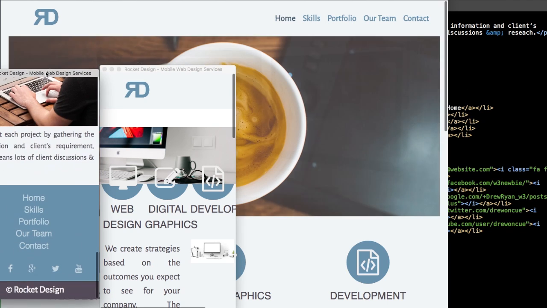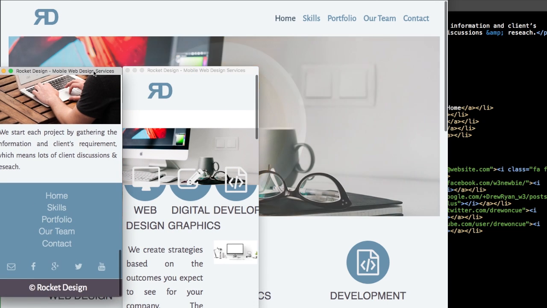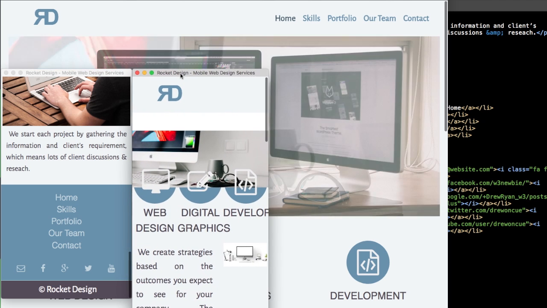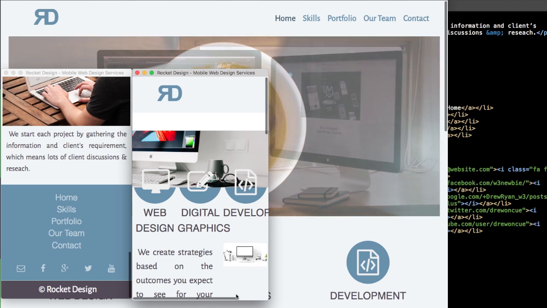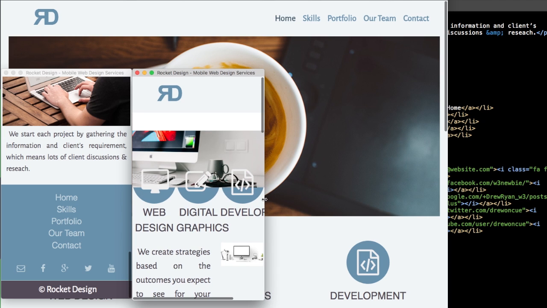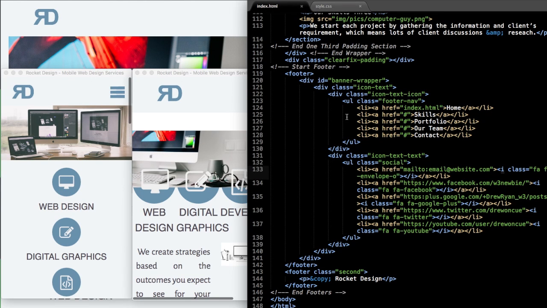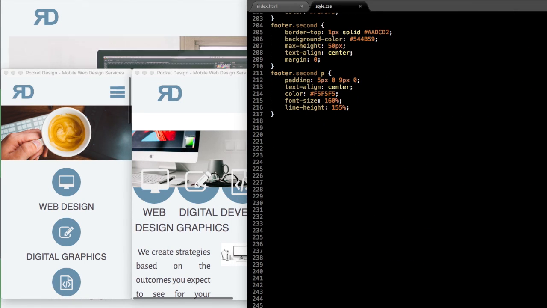So let's pull up the finished version for how it's going to look on probably like an iPhone 7 type size, and then we'll run through the website top to bottom, making the changes to make it responsive for every section. Okay, so let's go back over to our style sheet and drop down under the footer second P or paragraph style and start our media queries.